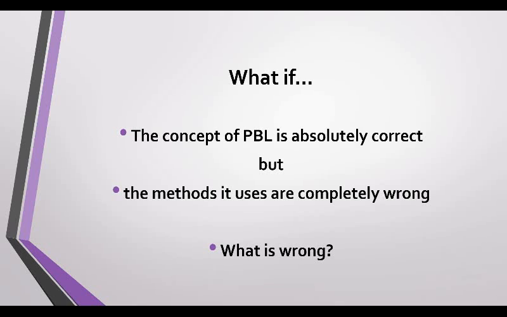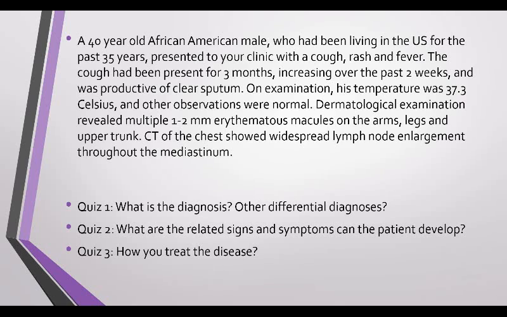What if I tell you the concept of PBL is absolutely correct, but the methods it uses are completely wrong? Do you know where the problem is and how you are going to fix it? Alright, let me show you an example. This is one of the common PBL cases you may see. I cut some contents out just to make it short.